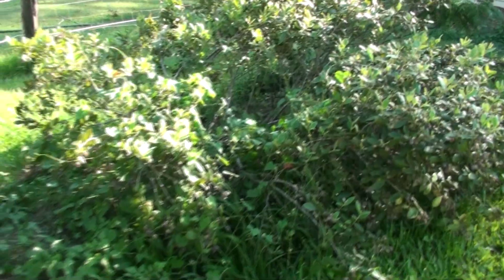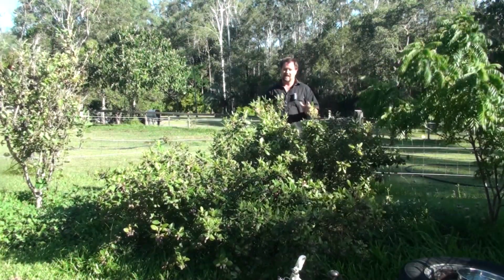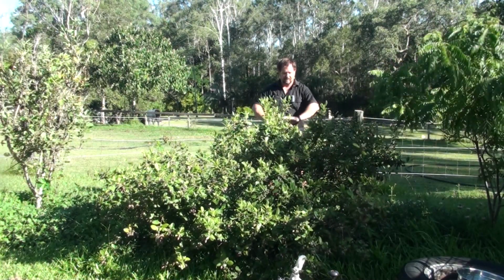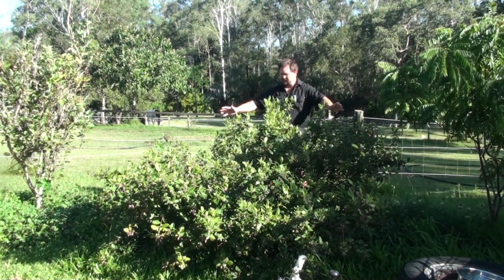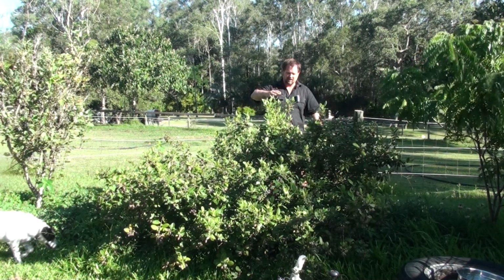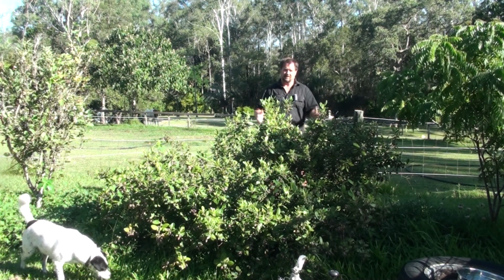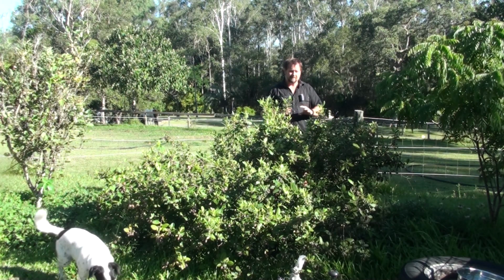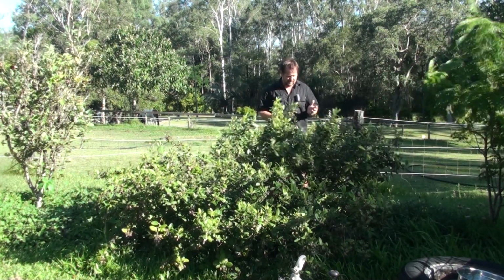The shrub gets about neck high. It can get up to 2 meters, they say, but I've just seen this like a spreading. It's about 3 meters across, 2 meters this other way, and probably a metre and a half high. That's about as big as I think it's going to get. I've given it a bit of a trim back. It seems to be pretty much self-shaping, and I just think it's a great plant.